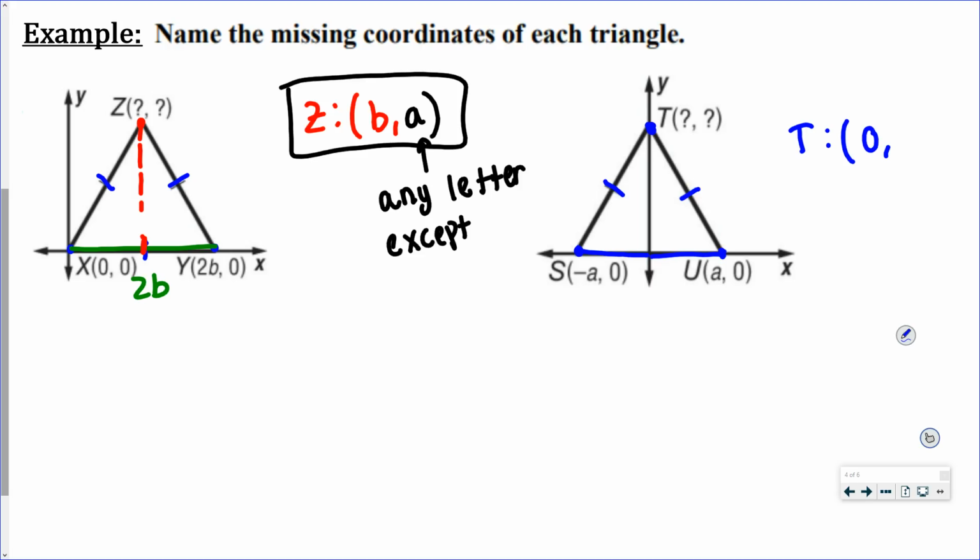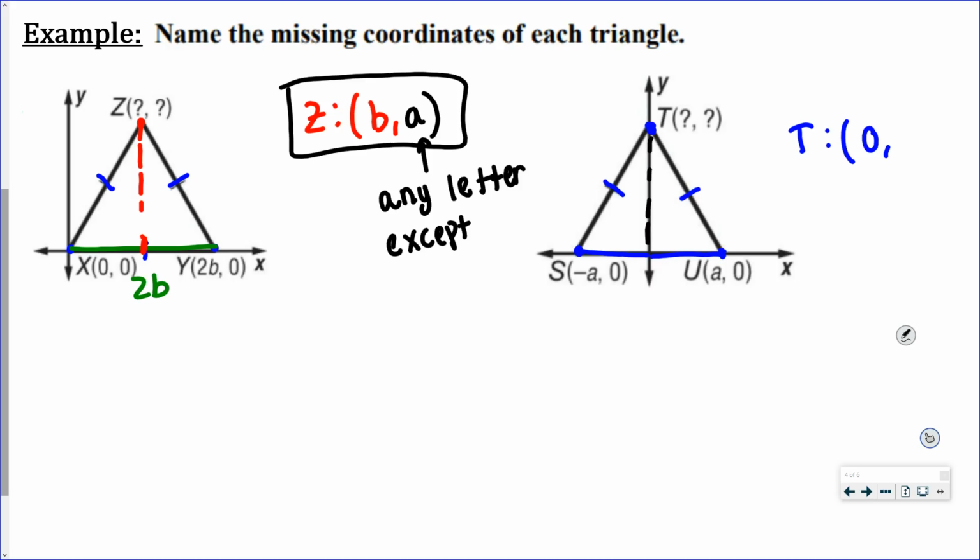Okay, now here's a good one to picture. Sometimes we wonder, when do you just get to decide to pick a letter? Picture this: couldn't I drag this vertex up here, and it would still be an isosceles right triangle if I kept these two vertices, S and U, parked right here? I could move T down and still have an isosceles triangle, or I can move it up. So that height is interchangeable. It can be anything. So that's when you can just pick a letter. We don't know. There's no defined exact height there.